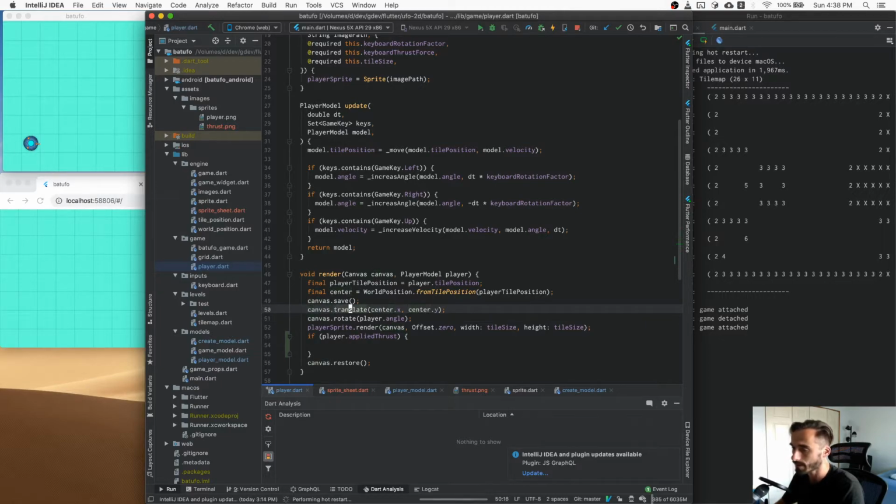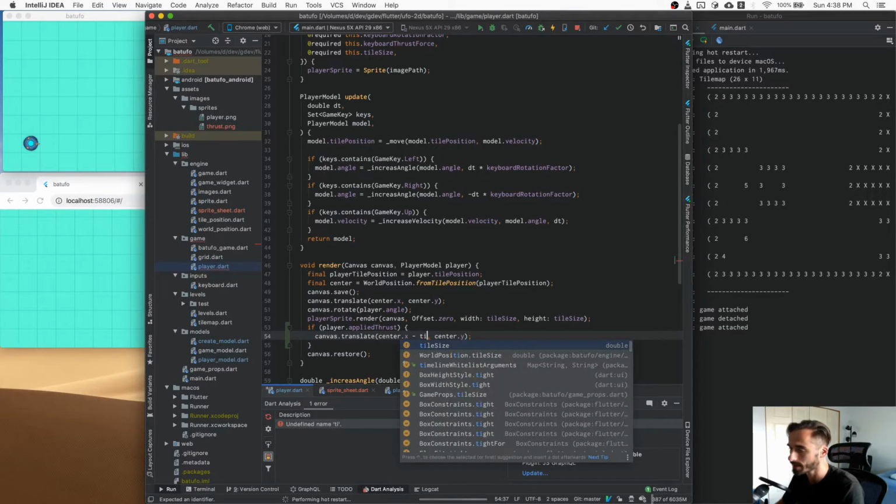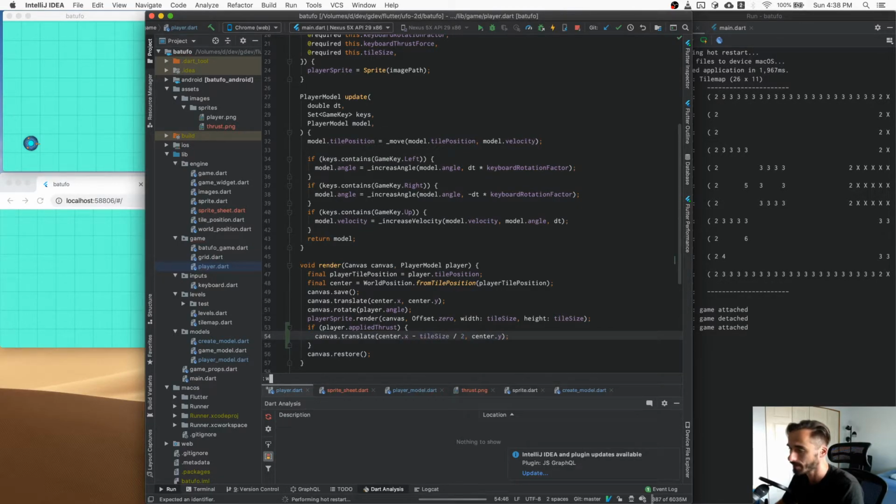So what we actually need to do now is translate ourselves a little backwards, right? And again, we're always thinking of the player being in this position because that's like angle 0, right? So what we want to do is move a little bit, and so we want to do the tile size. Let's just for now do the tile size divided by 2, right? Because that's roughly where we want to be. And then we want to actually render for now, right? And we will figure out about rotating in a second.